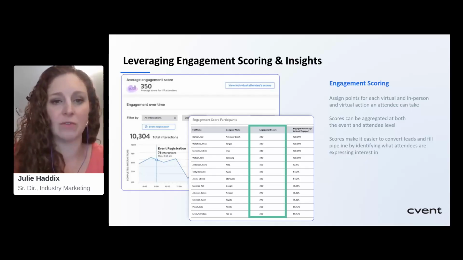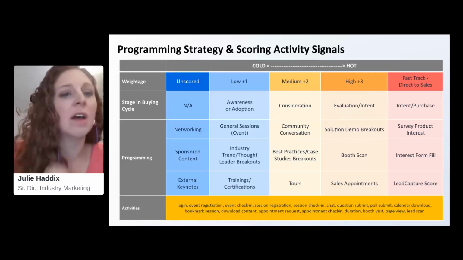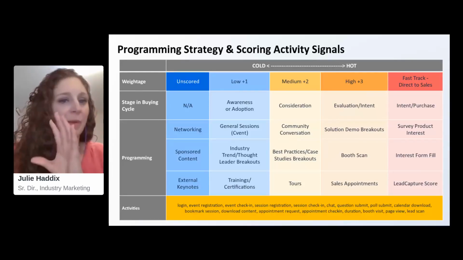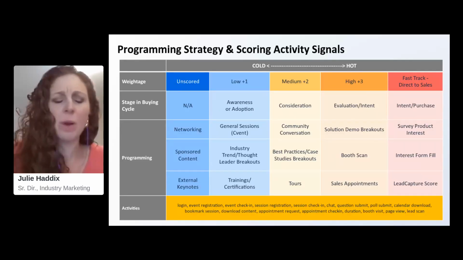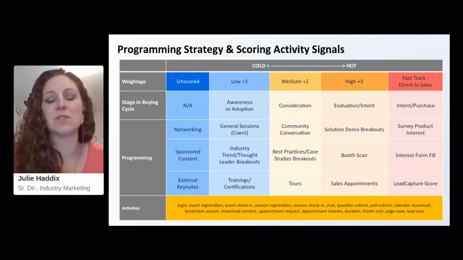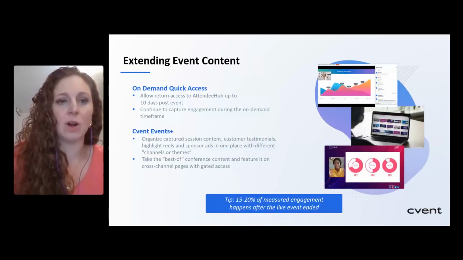And of course, our planning for next year, something I could do an entire webinar on, the engagement, programming, scoring, very complex. I think we probably do have a webinar coming up on that. So if you're really interested in that, we can make sure you get invited to that one.